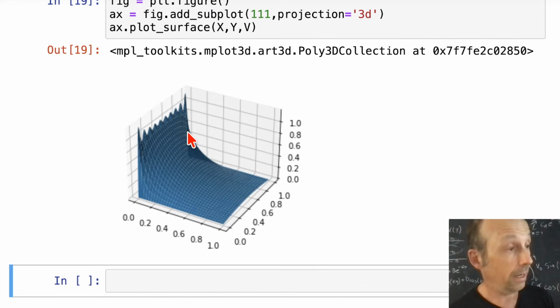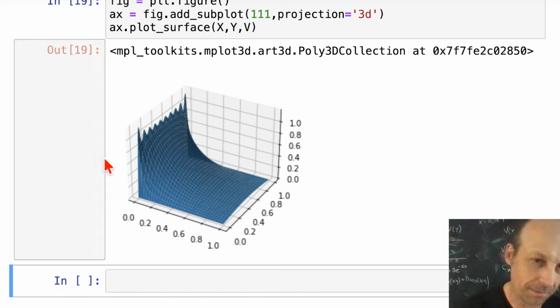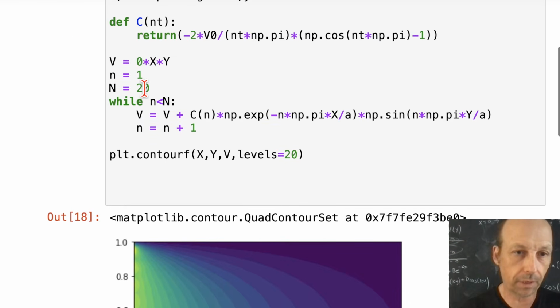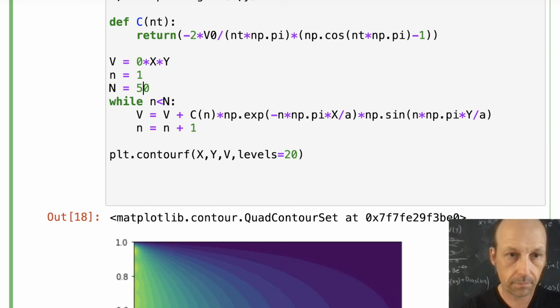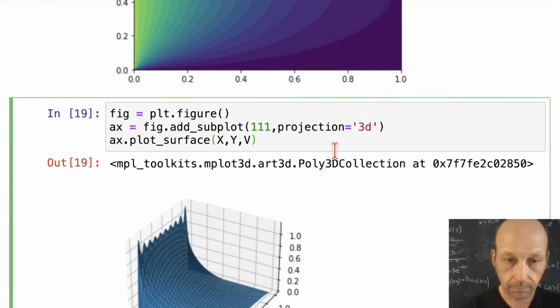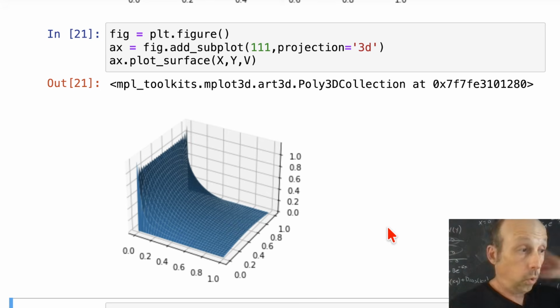In Griffiths, it said they did it at n equals 10. I don't think they did. I think they just said to make that short. Let's just put this at n equals 50 and see if we can get it to work fine. That looks good. Pretty good. But I actually like this because you can see that we're not doing an infinite sum. And there you go.